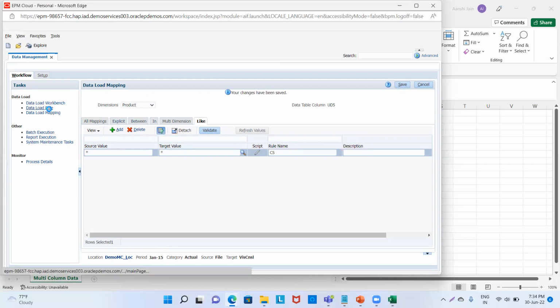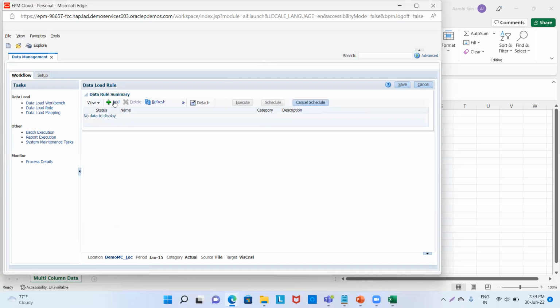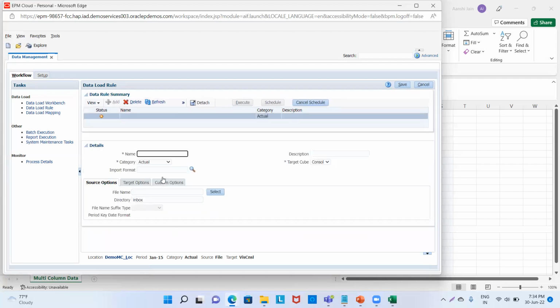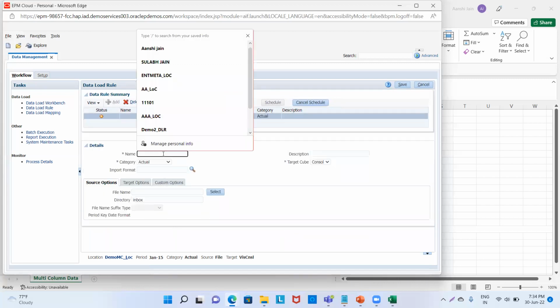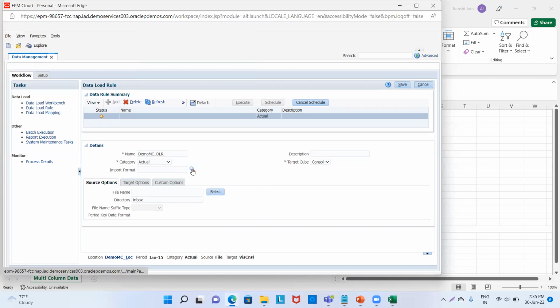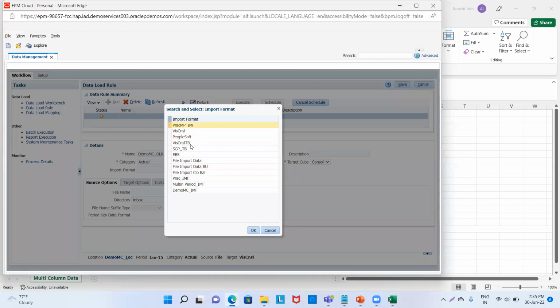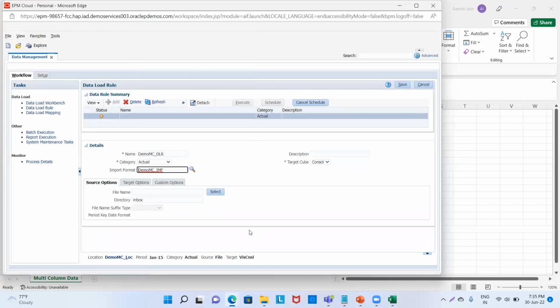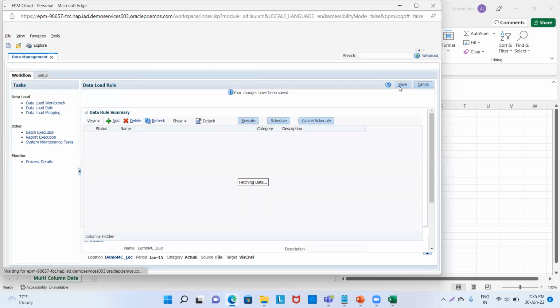Now we will go to data load rule. Then we will click on add. Name it demo multi-column underscore DLR. Category will be actual. Import format, this is our import format. And then we will click on save.